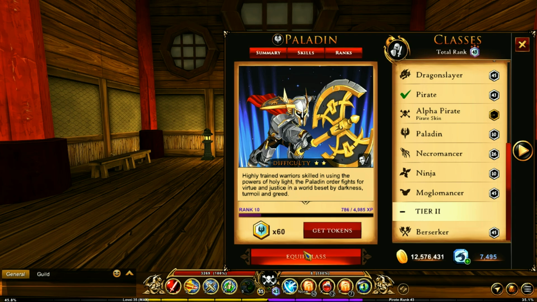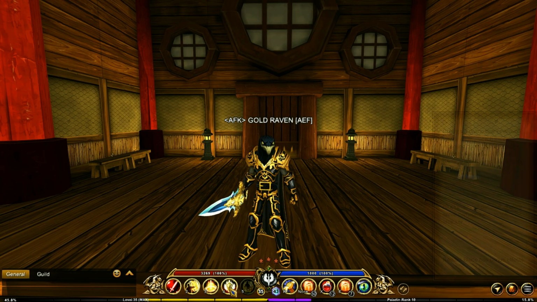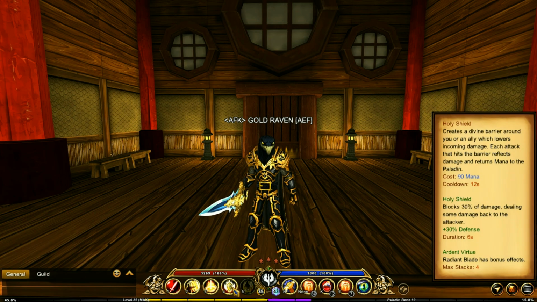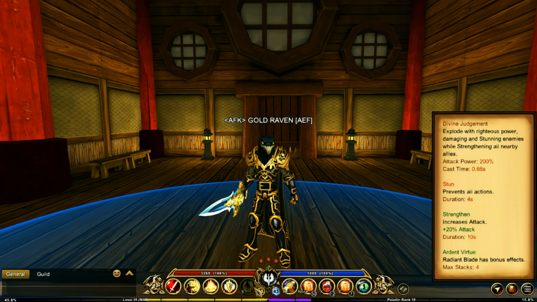Next is Paladin. The rotation for Paladin is Radiant Blade, Holy Shield, and then Sanctify. And you're going to be using your Holy Shield when it becomes available and basically going in between these two. Use your ultimate when it becomes available.